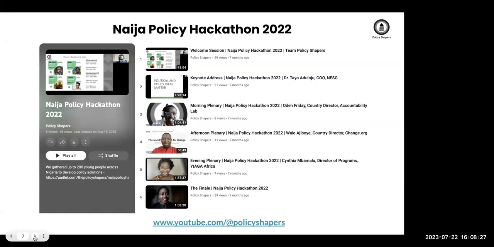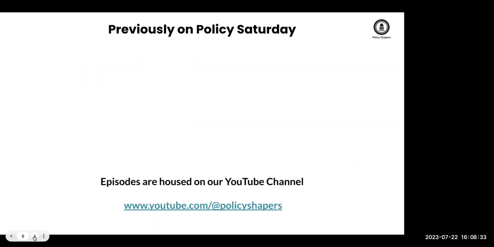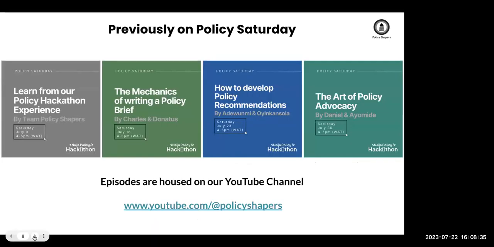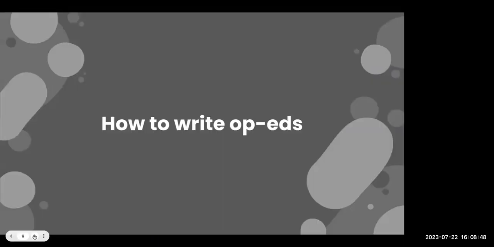This is just giving you some additional information on the work we did last year. You can go on our YouTube page and check it out. We'll copy the link and put it up so that you can take a look at what we did last year and all the previous Policy Saturday conversations that we've had since 2022. They're all up on our YouTube channel.